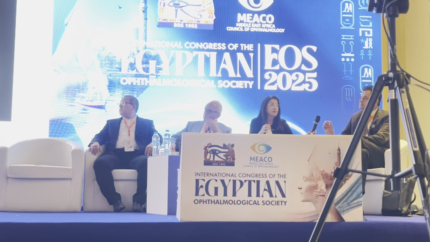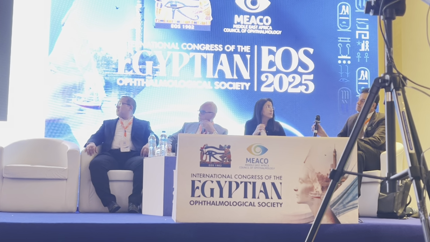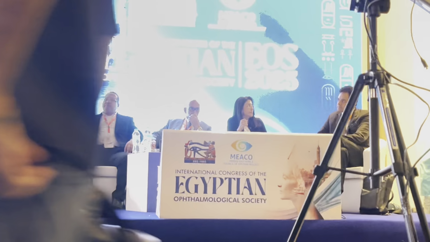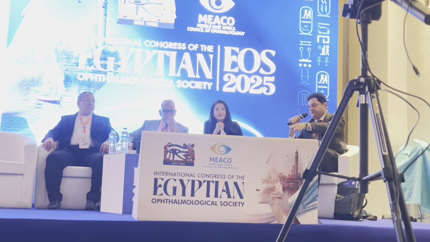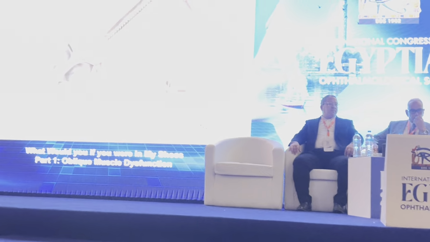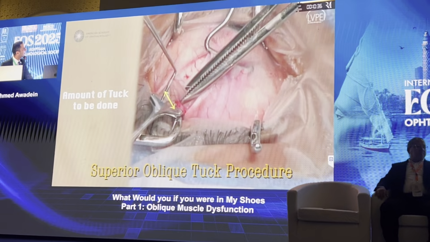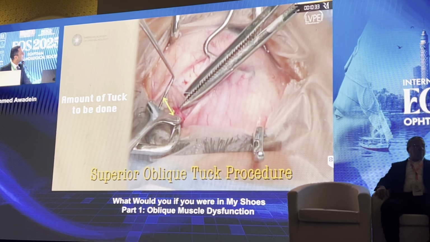So what would be the average amount of tucking we do, and how many prism diopters would it correct? Yeah, I do not use any measurement. I used to do 8, 10, 12 and 14 millimeter. 8 means 4 on both sides. 10 means 5 on both sides. So now I use a mechanical model where I just do a namaste. You just add together. This is what I do. I just hold it like a namaste sign. That's it. That really helps.